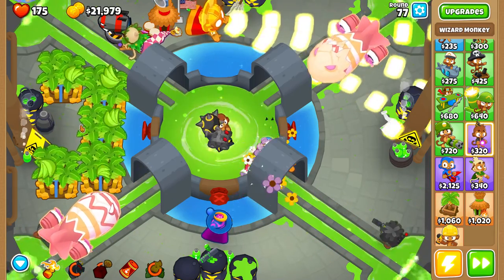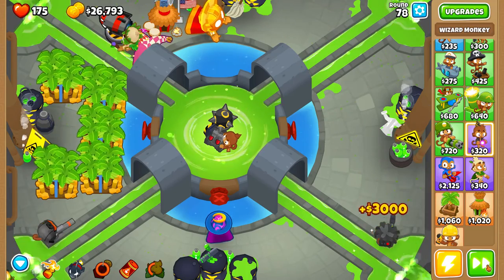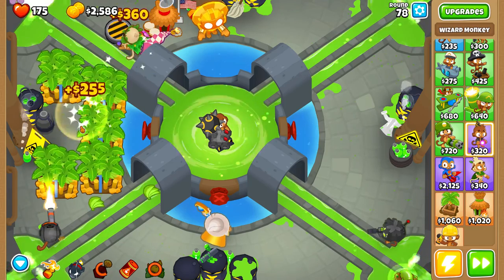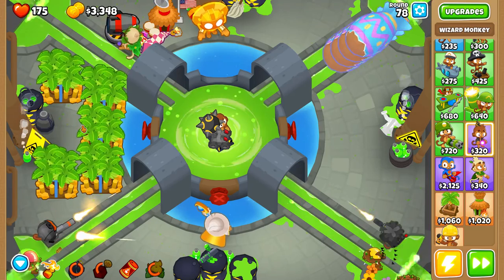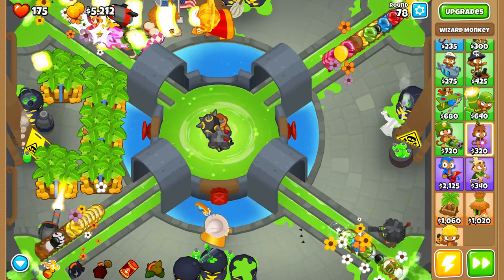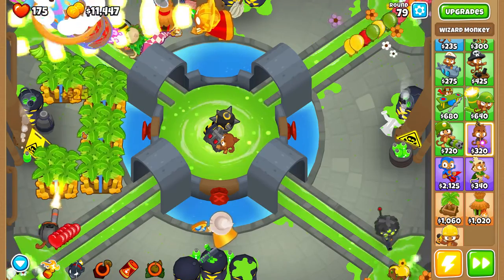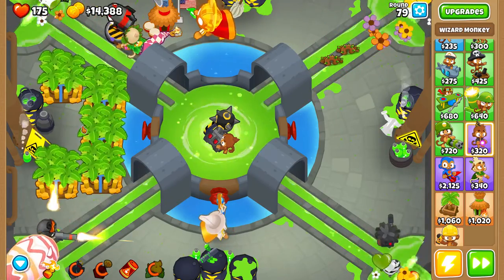The next thing I'm going to upgrade to is an Archmage as soon as I've got enough funds. I need 27,000 for that. Okay, so Archmage. Make that wizard as strong as possible. Bomb shooter again on BFBs.